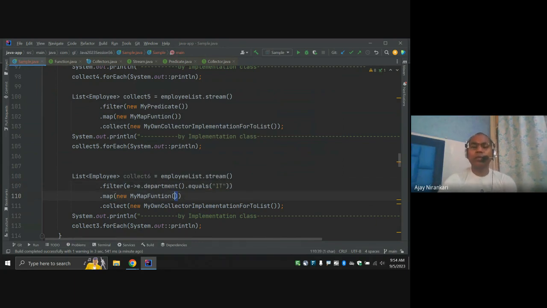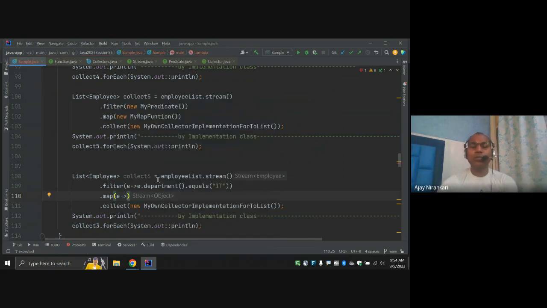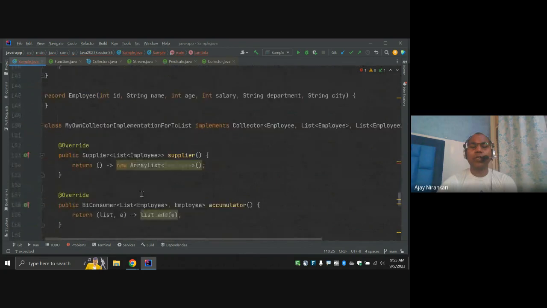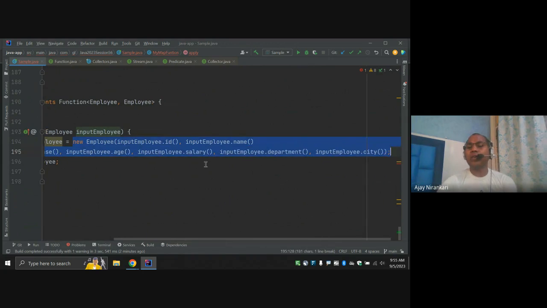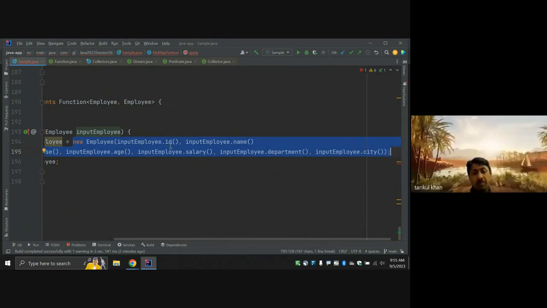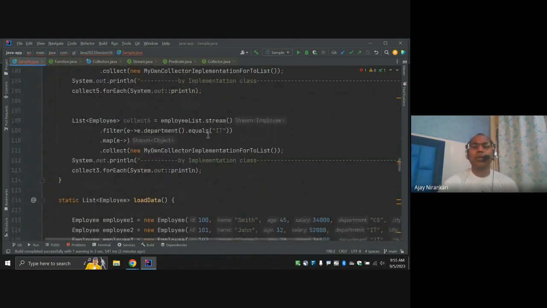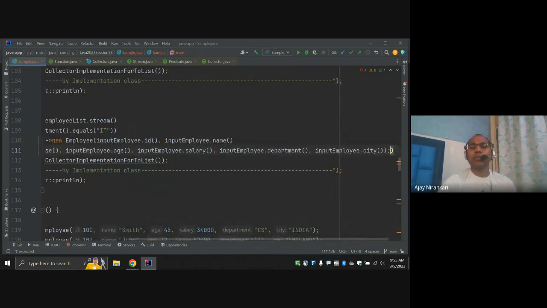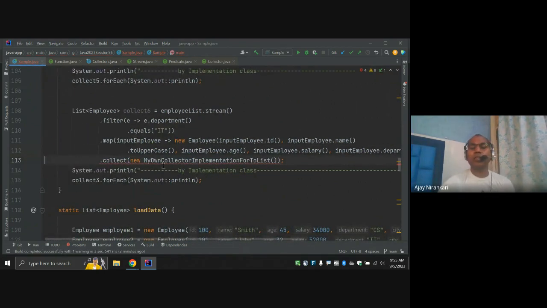Similarly, for the employee in map, I want the same thing as what we did before: just say this is the input employee, and I can return this. This works using the lambda expression with the same output.